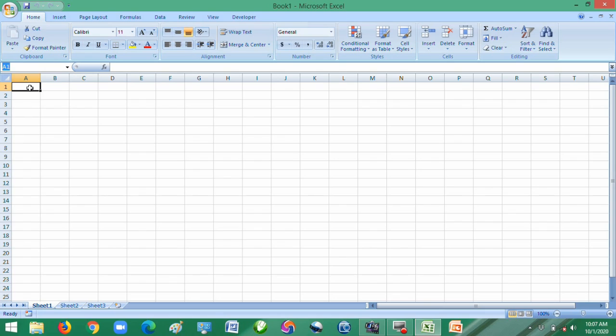That means this particular cell now is where column A meets row 1. And if column B meets row 1, it means B1. So the cell address is formed by combining first the column letter and the row number. You now have the cell address, and it is displayed in the name box field here, this portion.